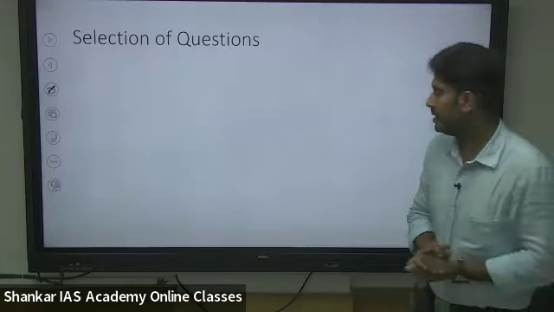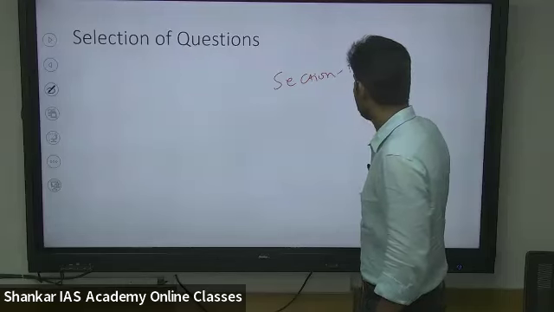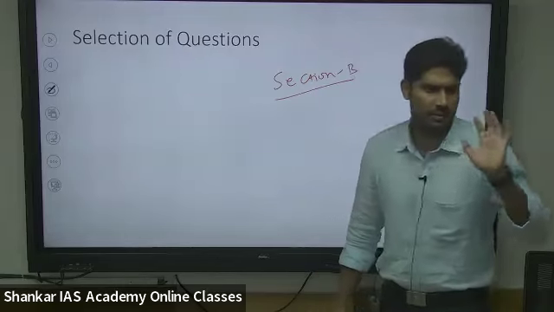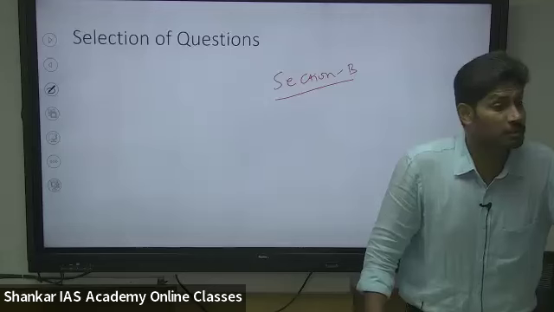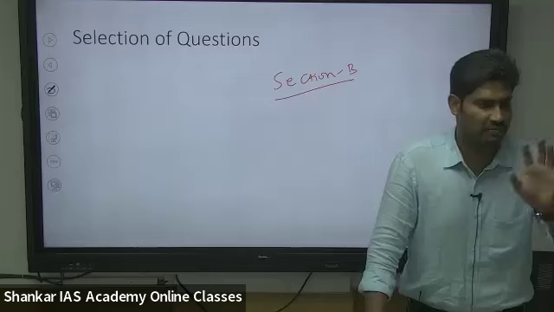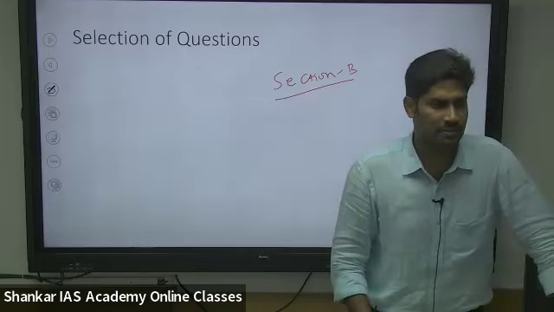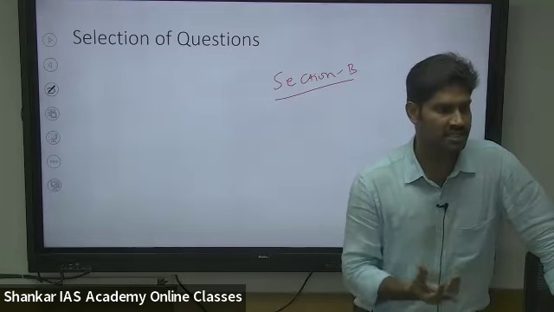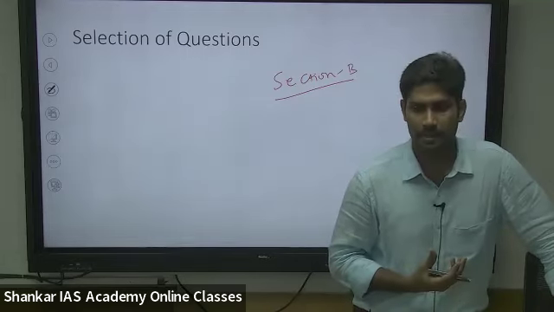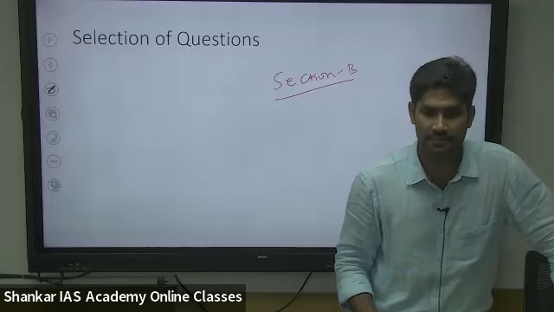Then what about section B in paper 1? In section B of paper 1, all questions are general questions only. The majority of the questions, because the entire section B, carries weightage from the extension and farm management area. So here the questions are mostly about NGOs, SHGs, KVK, self-help groups, and cooperative societies.